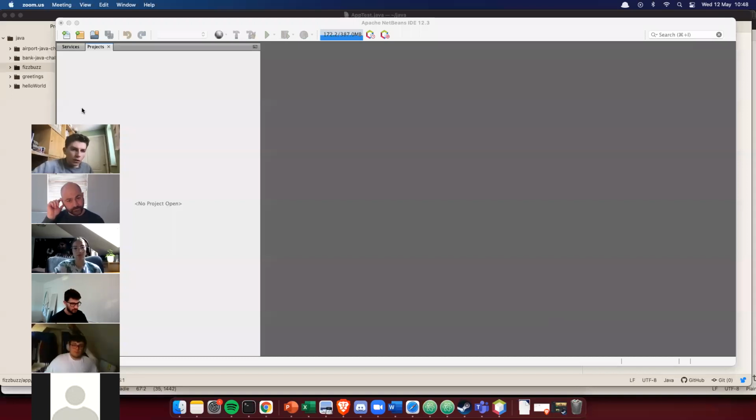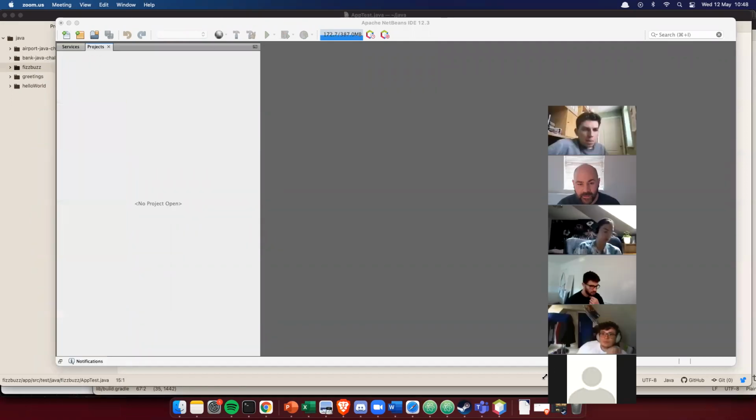Cool. So in front of you should be able to see the IDE that I'm using. So I recommend using NetBeans, or I guess the main ones are IntelliJ and what other ones?